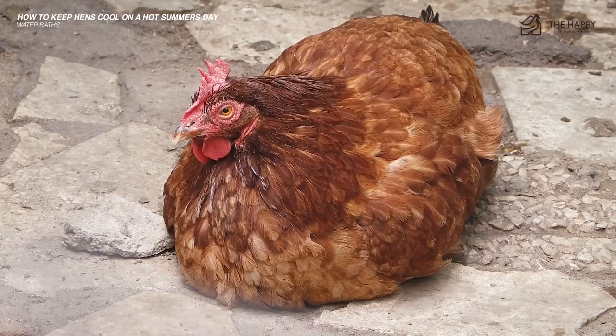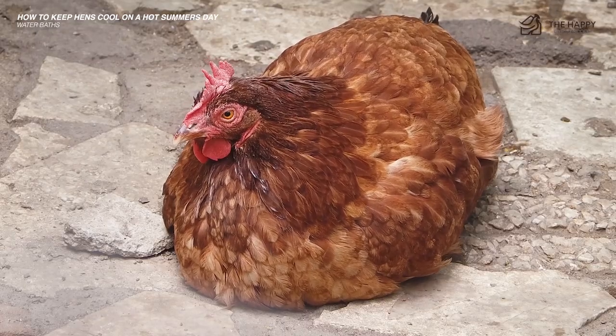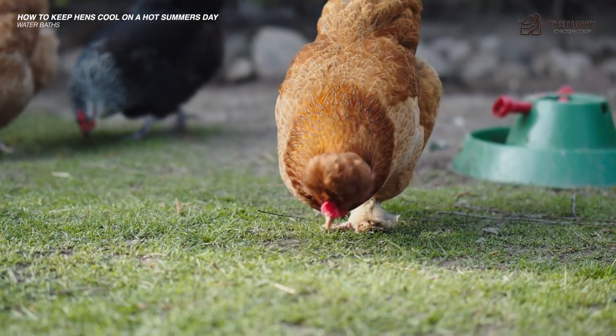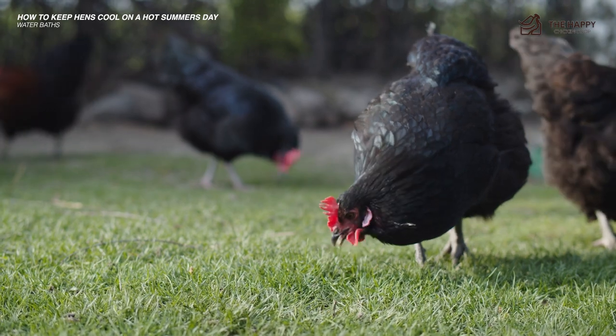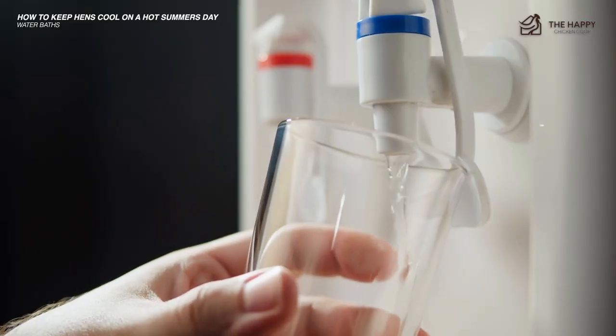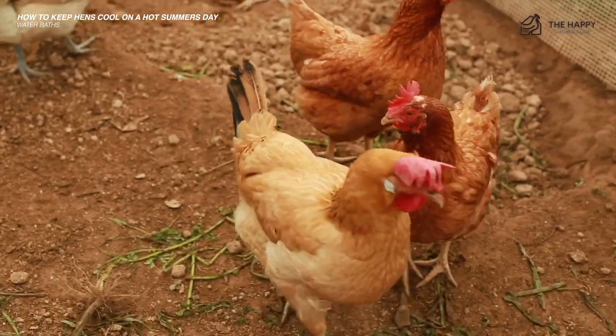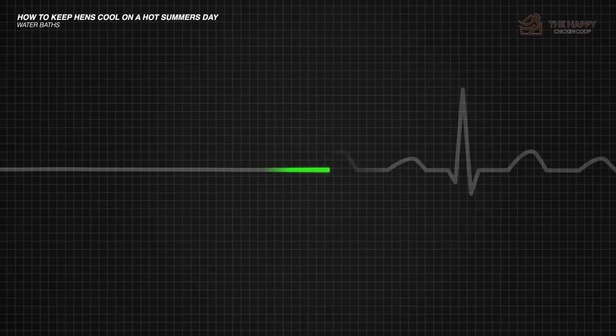If she is lying unresponsive and doesn't move when you prod her, you need to cool her down immediately. Try the cool water bath, making sure you get water between the feathers and onto her skin. Use cool water, not iced water. You need to bring the temperature down steadily but slowly, especially if she's an older hen. The shock between very hot and very cold might be too much for her and cause failure of her heart.